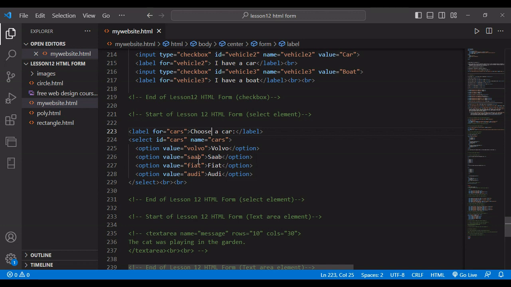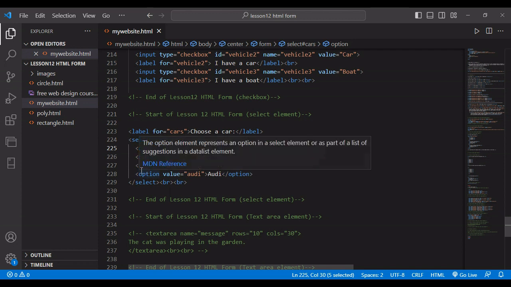And I want to tell you one more thing, that by default, if you don't make any of the drop down list selected, by default it will select the first one. I mean here the first one is Volvo, so Volvo will be auto selected by default after you generate this code.